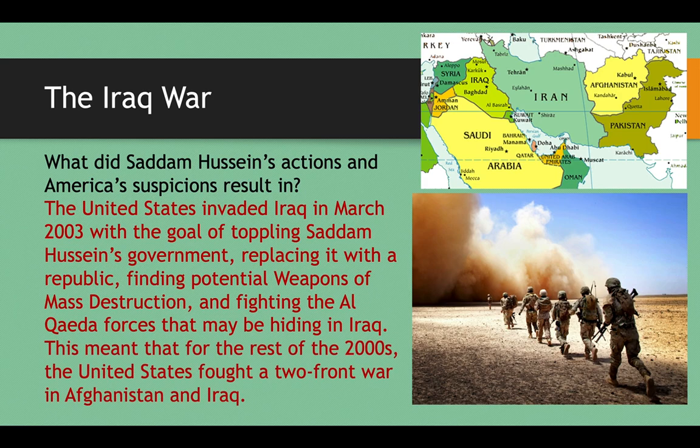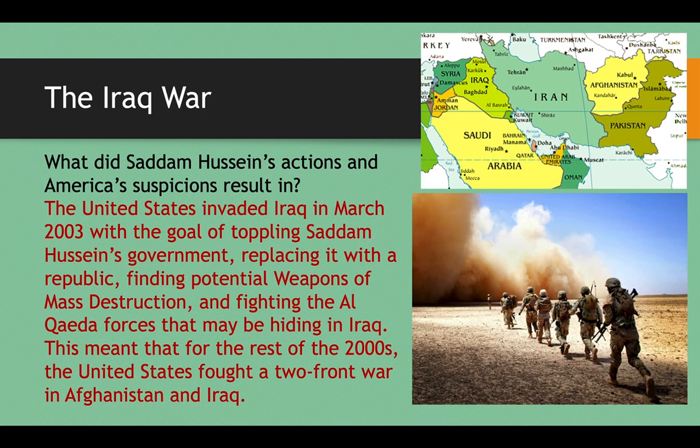The goals of this invasion were to topple Saddam Hussein's government, replace it with a republic, a free nation for the people there. Our goals were to find potential weapons of mass destruction so that they were no longer in the hands of someone dangerous like Hussein, and to fight the al-Qaeda forces and other radicals who may be hiding in Iraq.